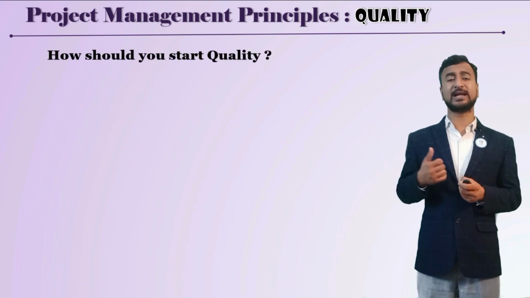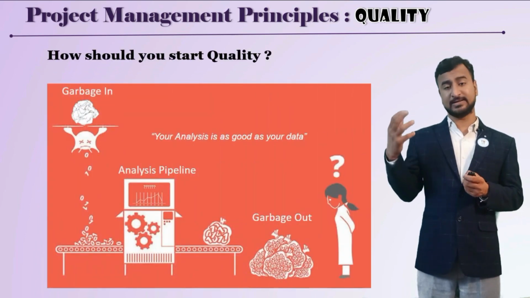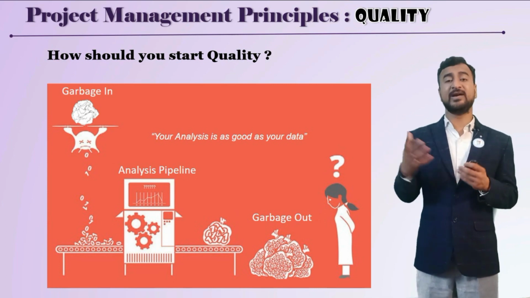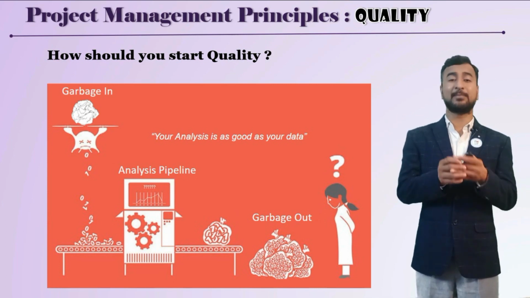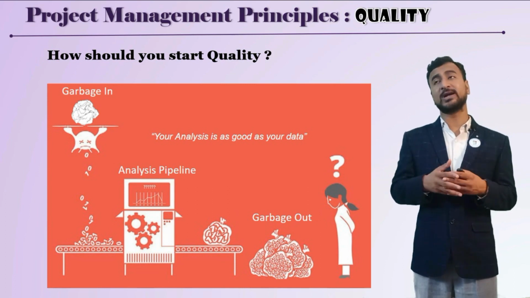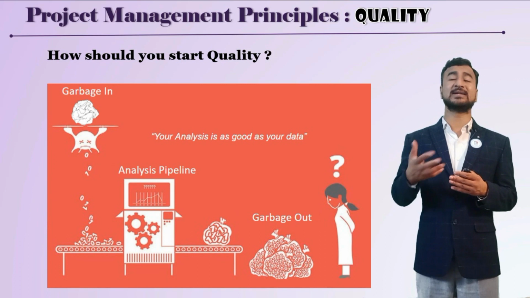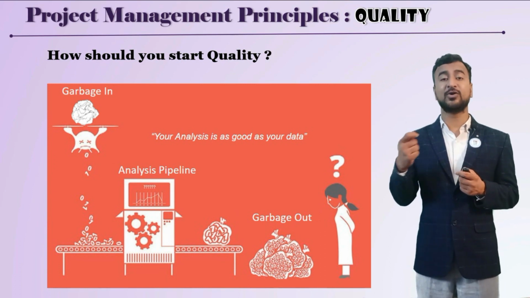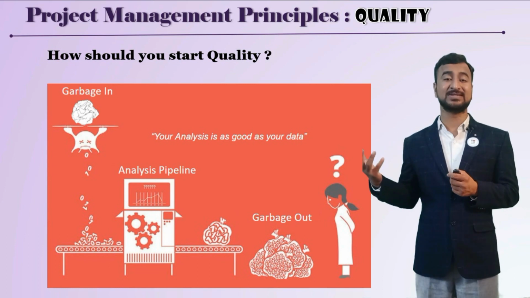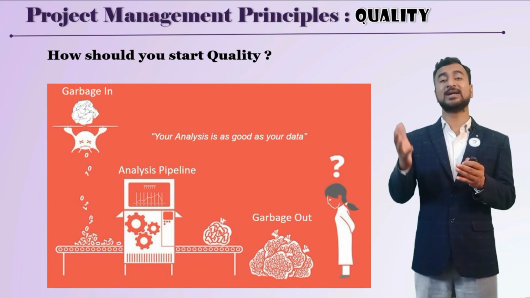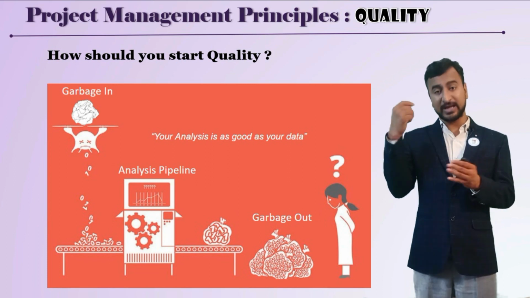Let me further explain with an example. One factor is that it is very well said that garbage in is garbage out. That is equally important in your data analysis and artificial intelligence: if the quality of your data is compromised, then the end result would not be up to the mark. So you make sure of the data quality. So it's vice versa.